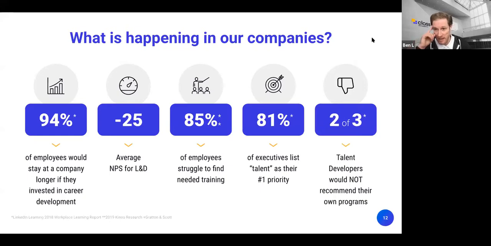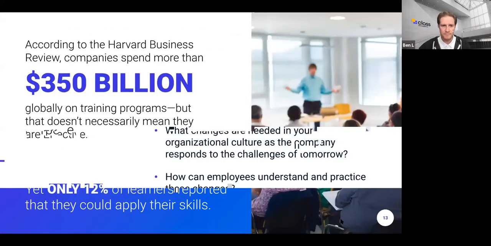And this, to me, is a symptom of the larger problem, which is we're building content. We're delivering content, but in a lot of cases it's not solving any issues. It's not creating the behavioral change that you need. That's difficult. So this is another indictment on the same system.